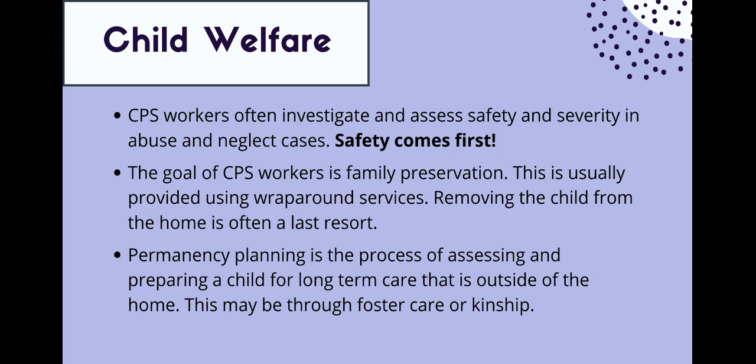Removing the child from the home is often a last resort, and this would be if safety could not be upheld, and it would have to be in some sort of situation where the agency felt that it was a better situation for the child to be removed than to stay with the family members. But generally, making sure the family unit is intact is going to be the number one priority.